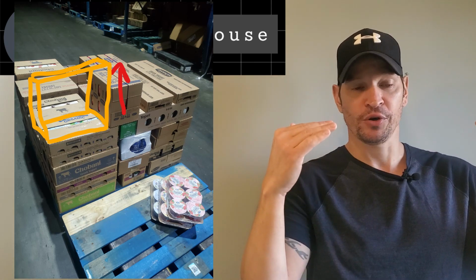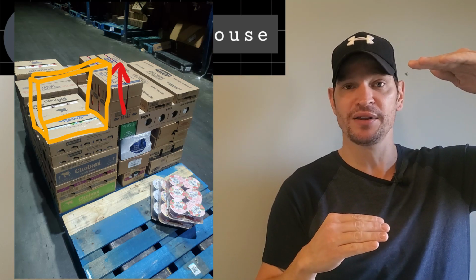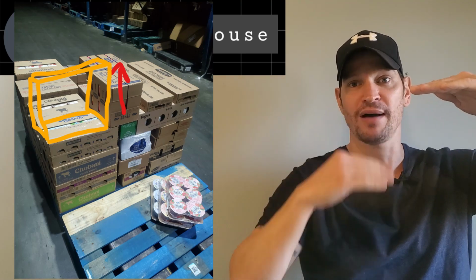So let's say you like to build the corner first. Build the corner up a little bit. Use that as a guide, and do everything in your power to level off to your guide. You guys understand that? Just build a section of your pallet up and then don't go any higher with that until you start getting pretty level with it.